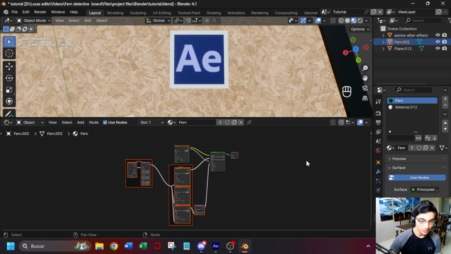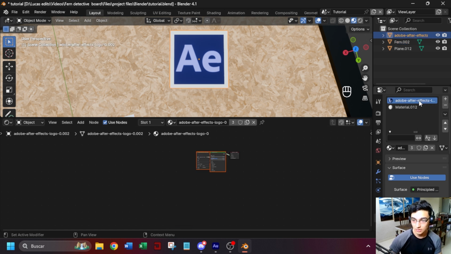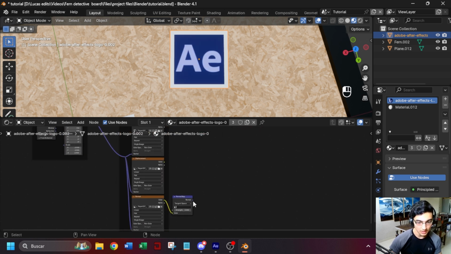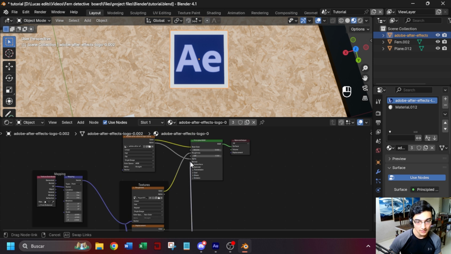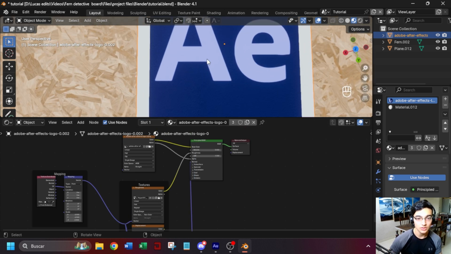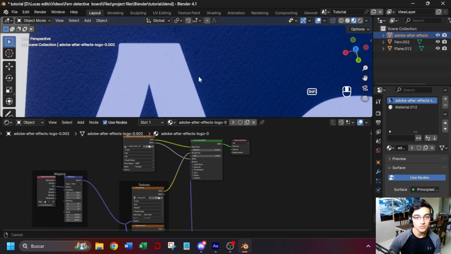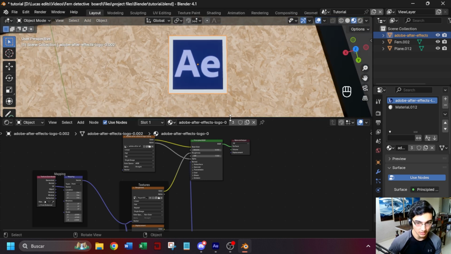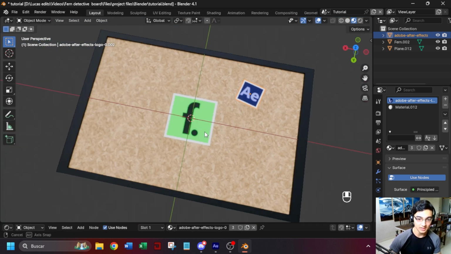Sorry. Control C, select this, go here and Control V, and I want to plug again the roughness and the normal into the normal, so we will be able to see some of this texture, and that's exactly what we want. So that's the easy part.